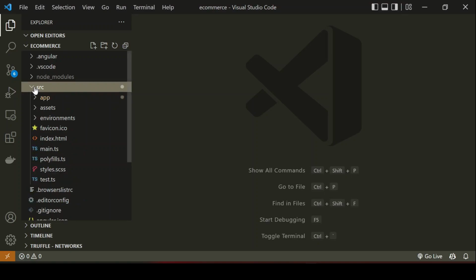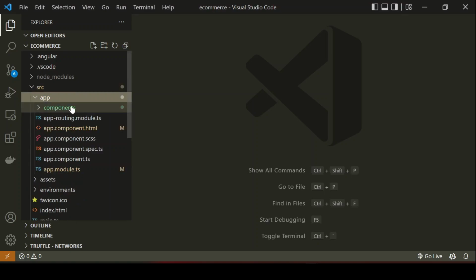So let's first look into the folder structure, how we are going to place our modules. Now in this source folder, in the app folder, you can see we have already created the components folder in the last video. Now we are going to add a new folder inside this named modules, and we are going to place all our modules inside that. So let's try to create a new module, and then you will get an idea how it will look after we create a module.